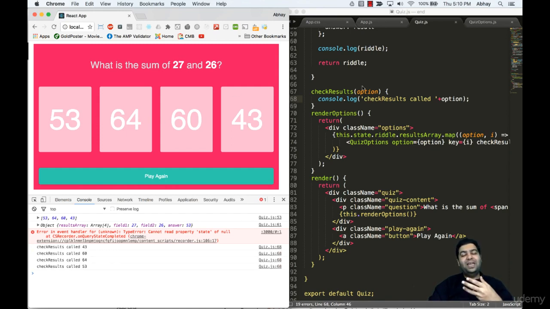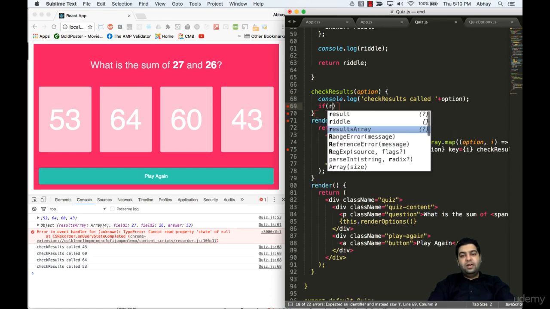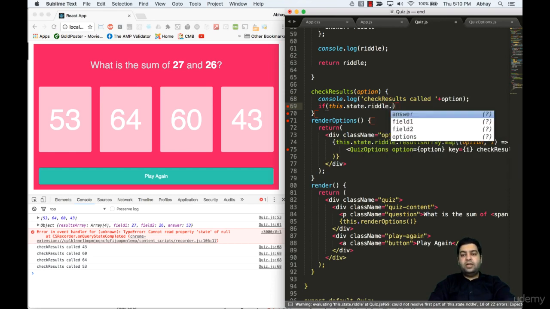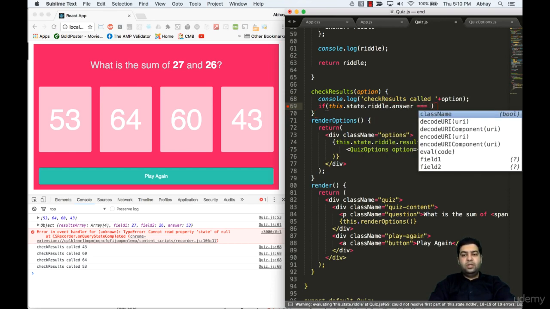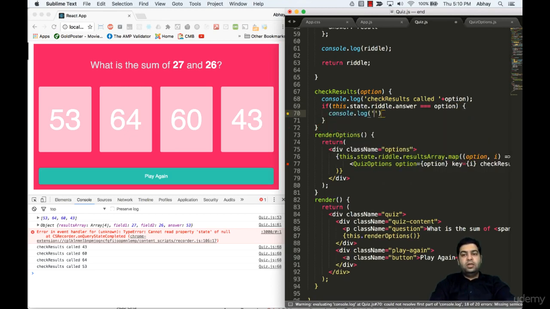Now the task is very easy. All I need to do is compare this option's number to my result, which is the answer I already have in the result, and I can say if it's a correct answer or wrong answer. So let's do that. If this.state.riddle.answer is triple equals to option, then do a console.log, say correct answer.